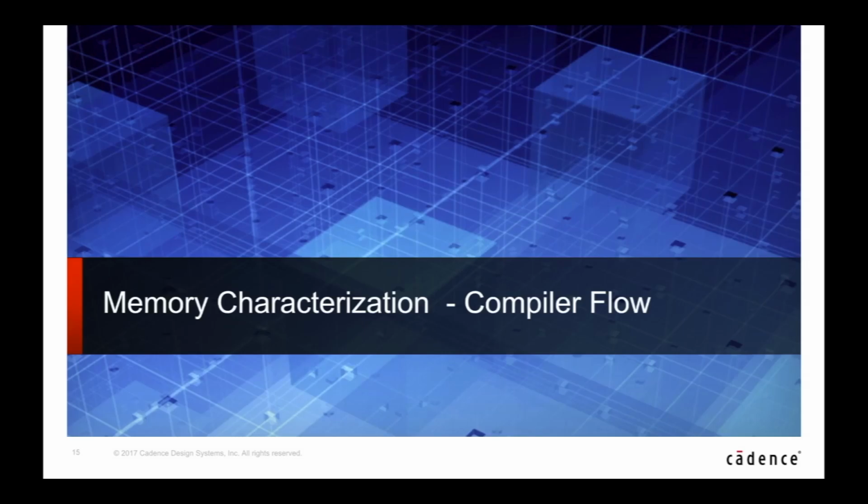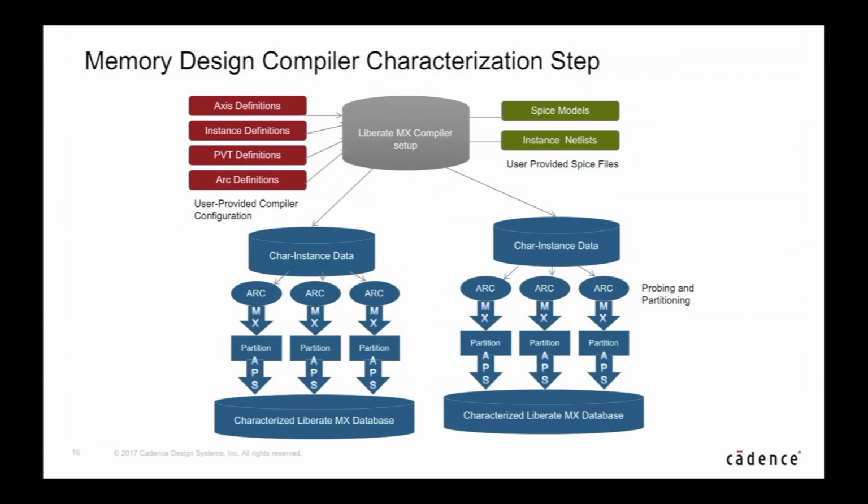In the next set of slides, we're going to cover some details about the compiler flow. Another key component of a memory solution is the need to generate compiled instances out of a set of characterized ones. Given the number of different combinations of a specific family of memory, and given the number of corners that need to be characterized and generated for a specific family of memories, most customers don't actually have the ability, the time, and the resources to characterize every single instance that they generate.